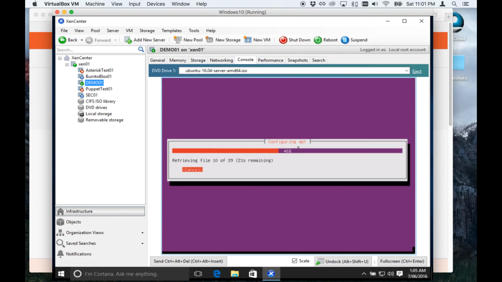This is one of the great things about Ubuntu. Their packages are really well maintained, and because it's got such a great community around it, pretty much any software that you want to install on the system is available as a package, and it makes putting the software you need on the server really easy.